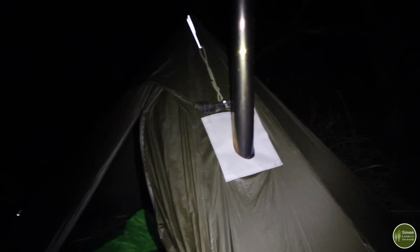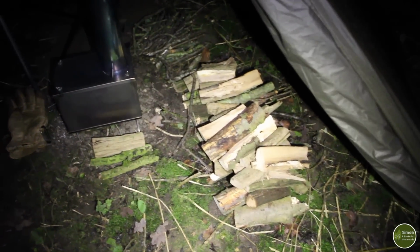I thought I'd give you a proper guided tour. So here's the tent. It's a Vango Black Orca range smoky hut tent with a homemade stove jack, just made out of a silicone baking sheet. And then the flue comes up through that. The flue is titanium, as is the stove. Got my wood pile. And then inside, I've got a German Army ground sheet.